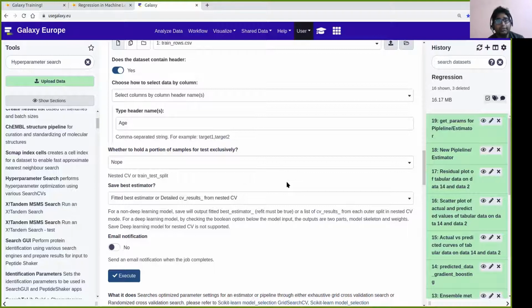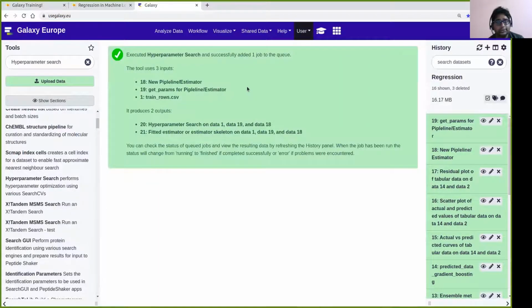We want to find the best estimator which gives the best performance for the estimator chosen. And we will be using this best trained estimator to predict for the test rows. Now we execute this tool.